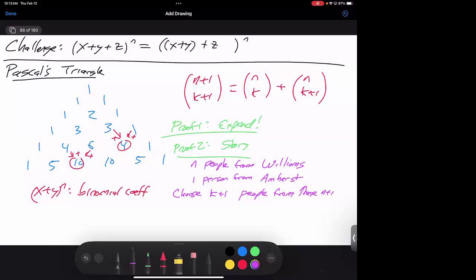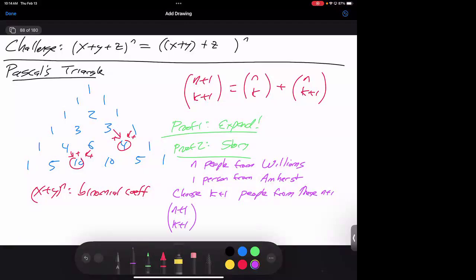How many ways can I choose k plus 1 people from n plus 1 people? So this is the definition of something we've seen many times today. So this is your chance. If you haven't spoken yet, here's a chance to make a comment. So how many ways can we choose k plus 1 people from n plus 1? Almost. We have n plus 1 people. N plus 1 choose k plus 1. That's the number of ways we can choose k plus 1 people from n plus 1 people.